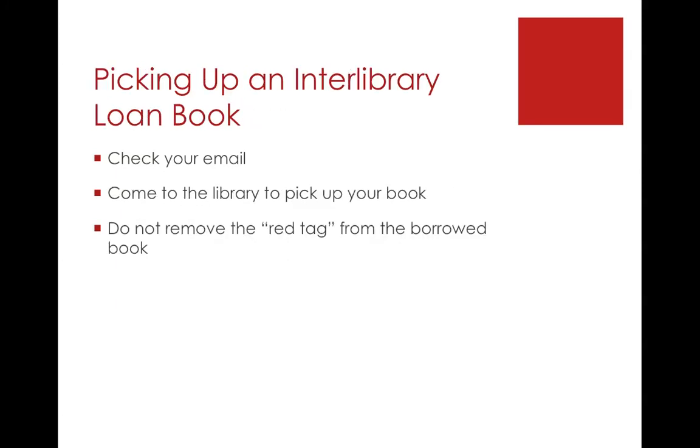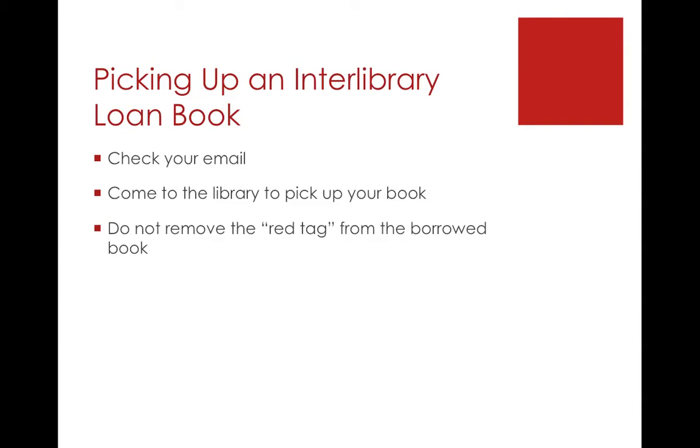Now let's talk about picking up an interlibrary loan book. Just as with your requested article or book chapter, you will also receive an email when your requested book is ready for pickup. To pick up your book, simply visit the circulation desk on the second floor of Kornhauser Library, Monday through Friday from 7 a.m. to 11 p.m. or Saturday through Sunday from 9 a.m. to 11 p.m. All you need to do is tell the staff member at the desk that you have an ILL book on hold. They will ask for your name, and they may also ask for your U of L ID, so be sure to have that handy just in case.